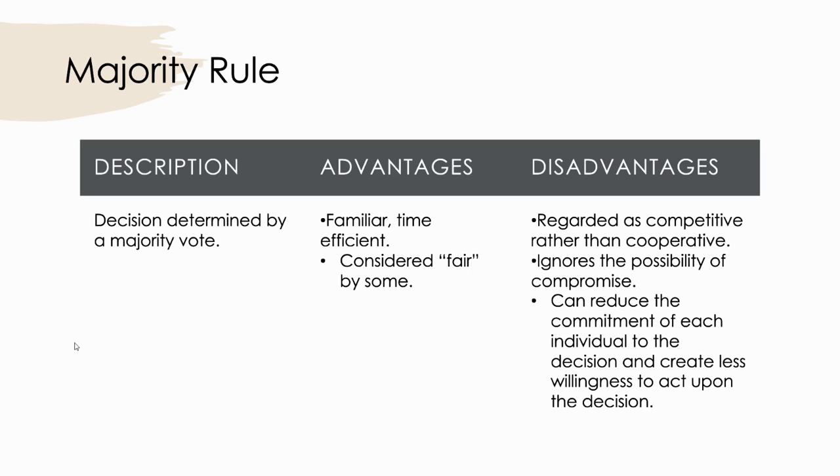It can be regarded as competitive rather than cooperative, meaning whoever has one view can go around and get people to vote based on what they believe. They can go and solicit people to be on their side. It ignores the possibility of compromise, meaning that differing opinions or views never have the opportunity to work together and to compromise.